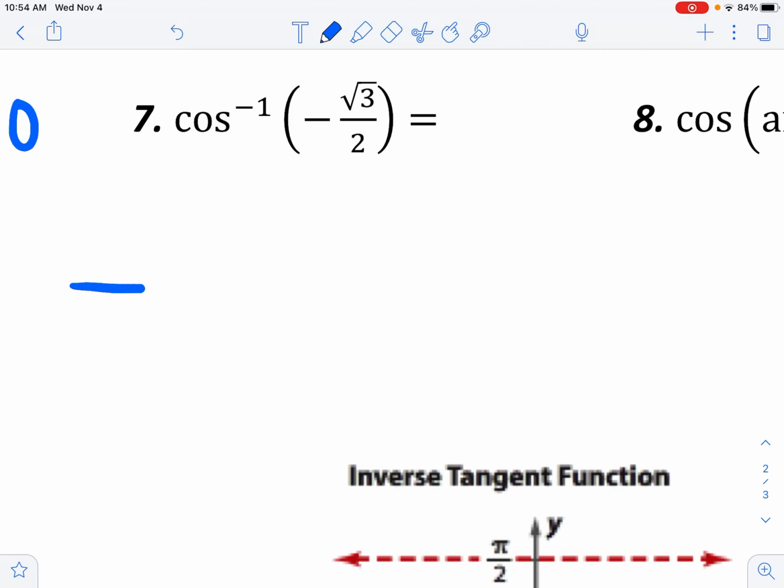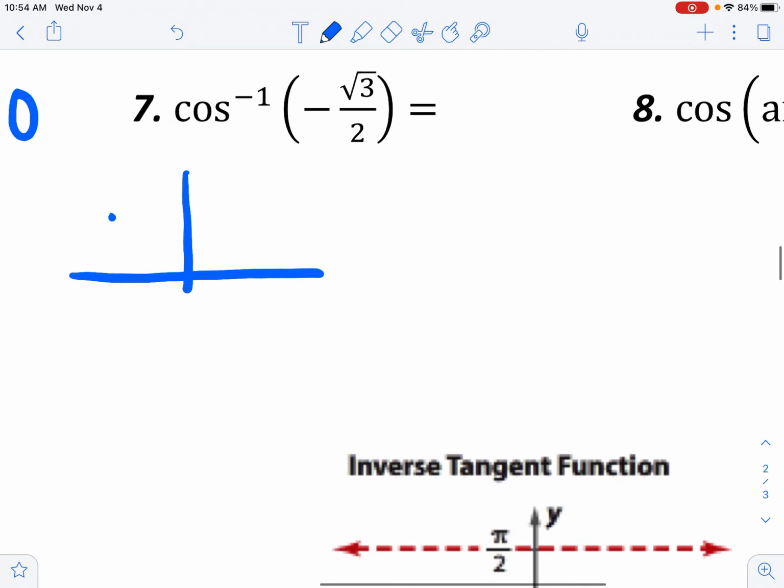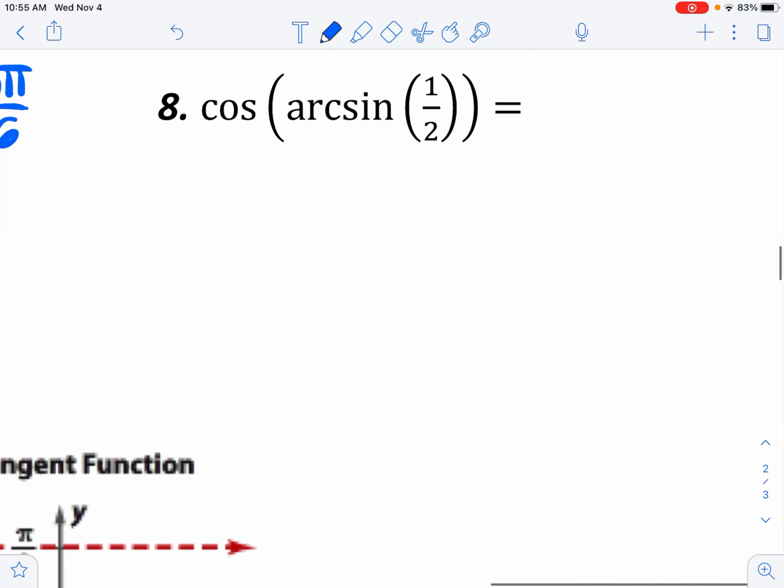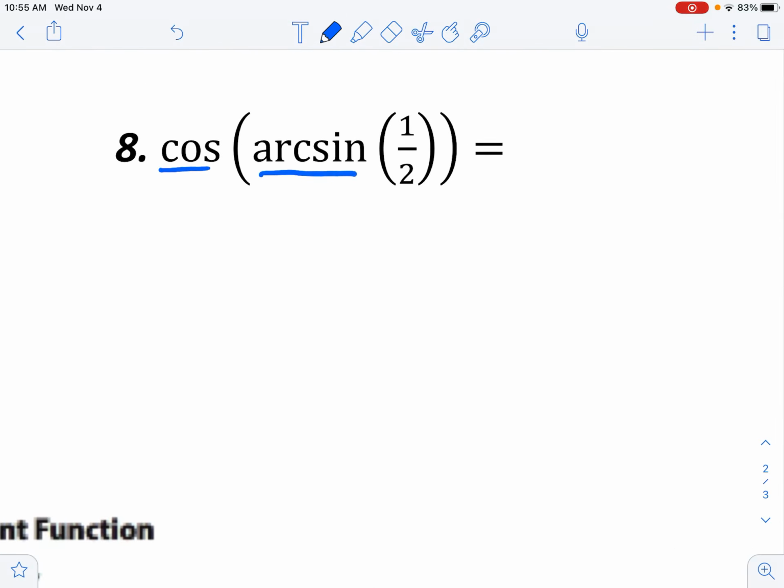All right, next one. Cosine inverse of negative root 3 over 2. First thing I say to myself, where's cosine inverse defined? That's quadrants 1 and 2. Where's cosine negative? In the second quadrant, not in the first quadrant. I'm only looking at those two because that's the only place it's defined. So I know my angle's in the second quadrant. Cosine is the x value, so negative root 3 over 2. So I know that that's a 30-degree reference angle. So I want to know what's my 30-degree reference angle in my second quadrant. Remember, 30-degree reference angles are my pi over 6 angles. So that would be 5 pi over 6.